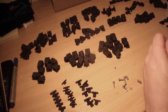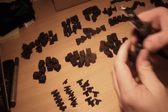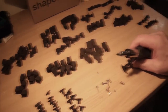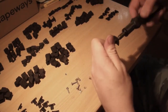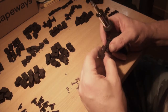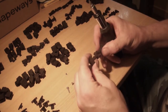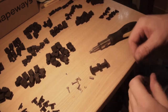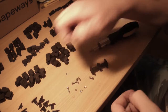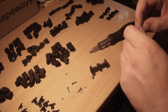Turn my screwdriver around, and I'm not even doing it on camera. That's really helpful, wasn't it? Let me just adjust that angle a bit. It's better. Quite even. I think that might be okay actually. Yeah. They're not going in very far, but they've gone in a good few turns, so I think it should be okay, fingers crossed.